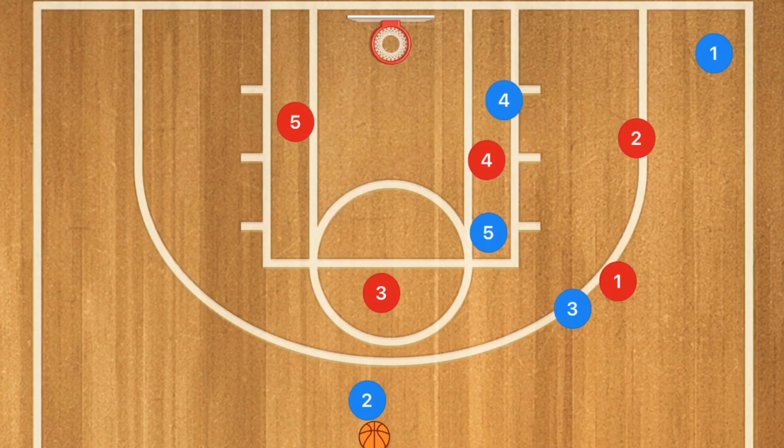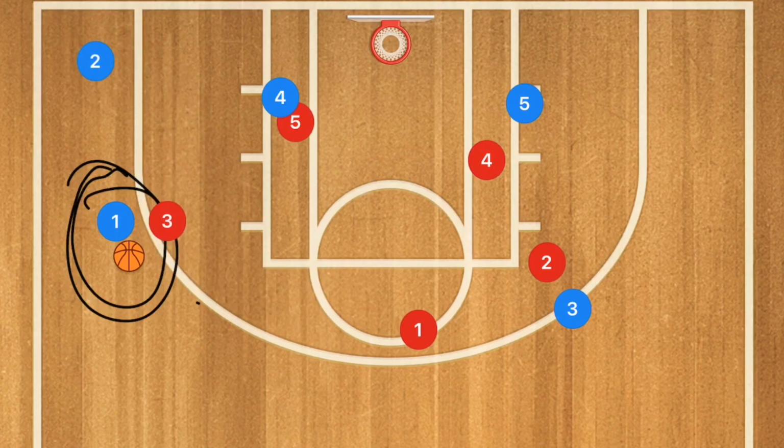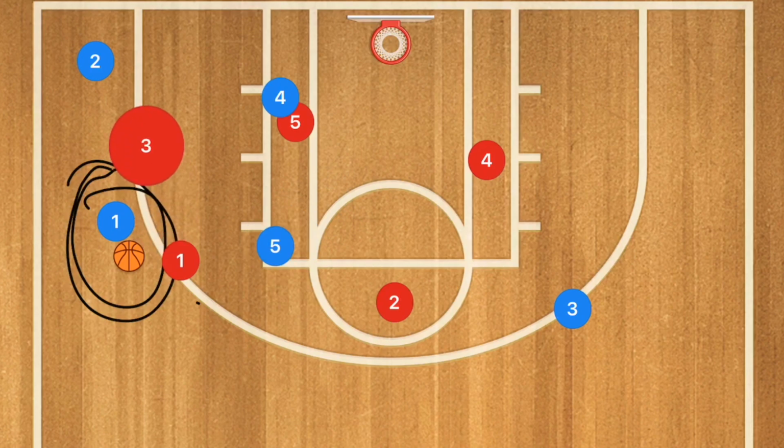Personally, how I used to run it as a player and how I still run it as a coach, we'll have player 4 go across, player 5 cut down, player 1 moves across. We now have a potential open player for a 3-point shot. If not, then we will have player 2 cut down, and now player 5 cuts back up, and there's so many different options that could happen here.